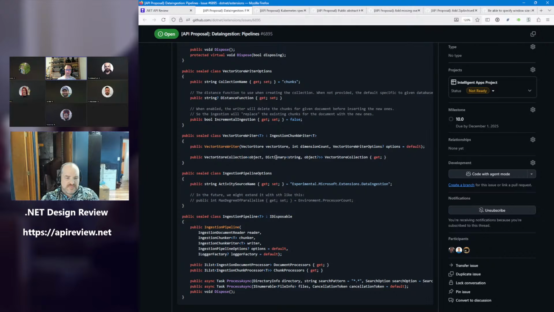The alternative design I was thinking of was to have an abstraction and maybe have like a sequential pipeline and parallel pipeline, but then I was like, if we introduce a parallel pipeline one day, why should anybody be using sequential pipeline? So I would prefer this to be a feature of this class. So everybody's using a single pipeline and it does all of the right things when it comes to metrics and diagnostics.